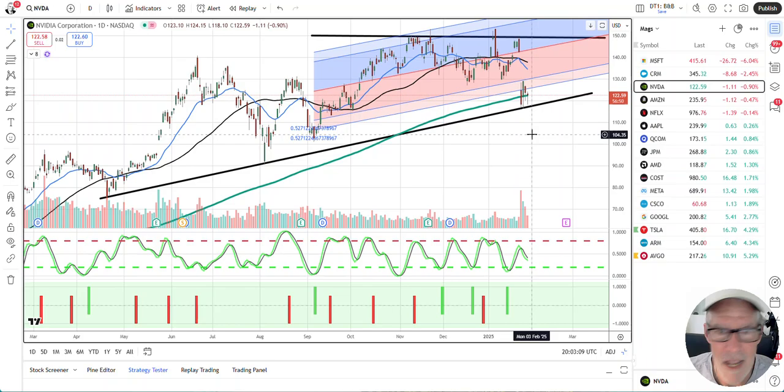NVIDIA, same. I like NVIDIA for the same reason I like Microsoft. It is at a supporting trend line. It's the biggest blue chip, best of breed semiconductor play. The DeepSeek thing knocked it way down. It's not even earnings, right? It's just the DeepSeek thing knocked it way down. Probably going to blow over next week. We're at the 200 period moving average. Started to see some bullish stuff.